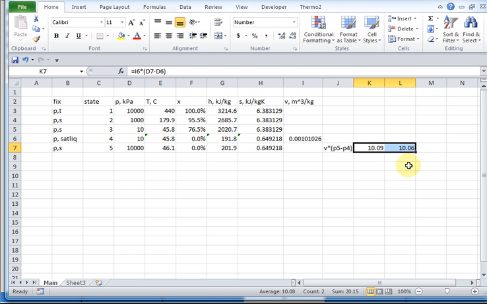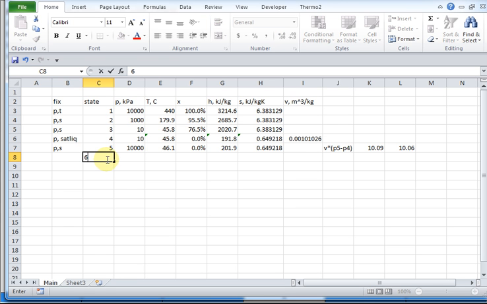Close enough. As a mechanical engineer, at times you should say, good enough, right? Good enough, close enough. Let's go to state 6 now. What was state 6? That was coming out of the feed water heater, and it told us that it was at this pressure, and the temperature was 170?